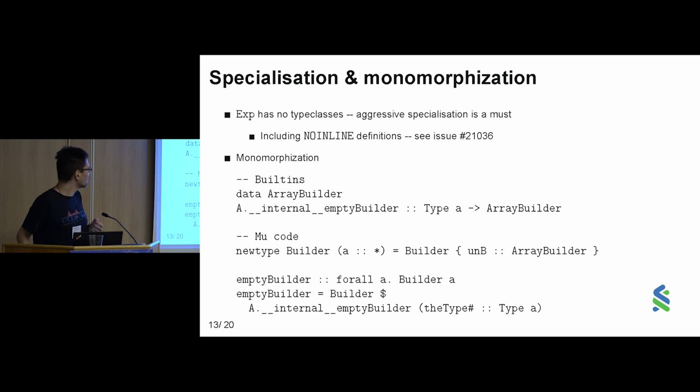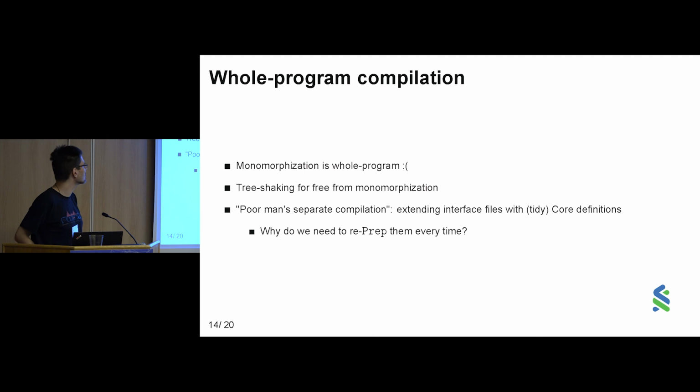And if we just try to do this, I think GHC ends up feeding us an Any, the capital A Any type. But even if it didn't, if you use this in different places at different times, we want to be able to generate different versions of this code. So for this, we basically just do a whole program monomorphization step after we get the core from GHC. But of course, that means that's whole program, so that sucks.